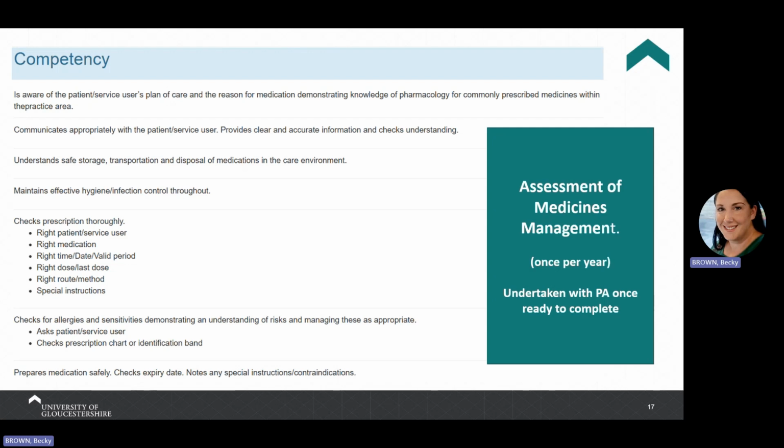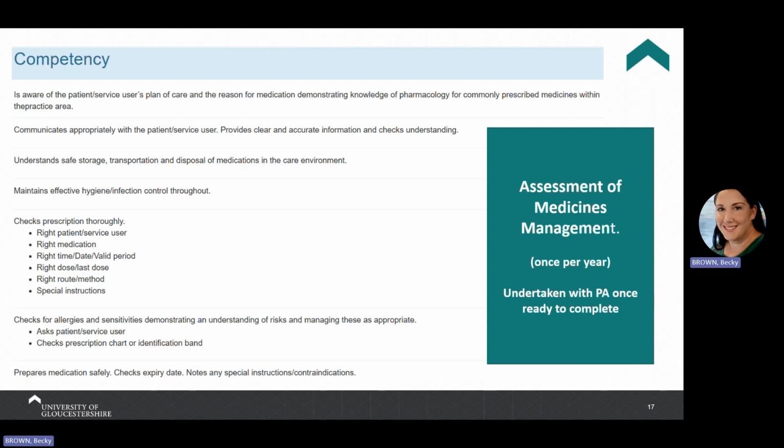Now, this may be done all in one go in one drug round, and you decide that that's going to be the assessment process and you do it all rigidly at that point. Or it may be that you've accumulated this knowledge and evidence from the student throughout multiple drug calculations or interactions, and then there comes a time when you're very happy that they've actually achieved all parts of it. Whichever works best for you within your placement area is absolutely fine, providing that the student has administered some medications to a patient. It doesn't have to be a full drug round, it could just be a depot injection or an insulin or some pre-med for theatres or something like that.